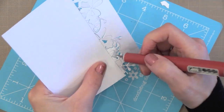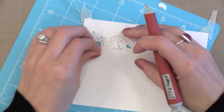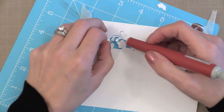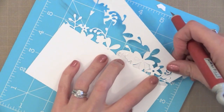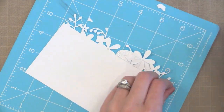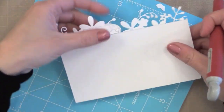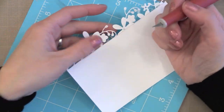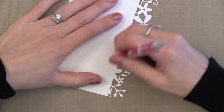So once I have gone through and they look like they're all popping through, I'm just going to flip this over and pull the pieces away from the back. I just found this was the easiest way to remove all the negative space away from the intricate border that we have popping out here. I am so pleased with the intricate results you get from this. I know laser cut, die cut kind of cards are popular in stationery, so I love getting that look on my own from home. Now it's time to remove that pencil line by just erasing it away.